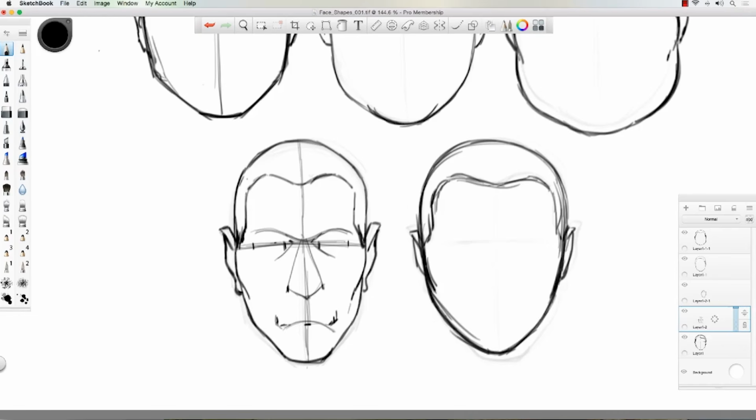So say that we've got the middle of the head here, halfway down from here to here, halfway down from here to here. And those are just our guidelines. And then we start to place in some of the facial features. So with that guideline, that base, it becomes a lot easier to just worry about, all right, how do I want these eyes to look? What kind of expression does this character have? I don't have to think about their placement any longer. I've done that, and I can just think about the design of the facial features.